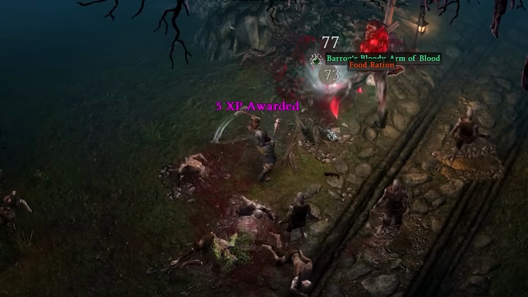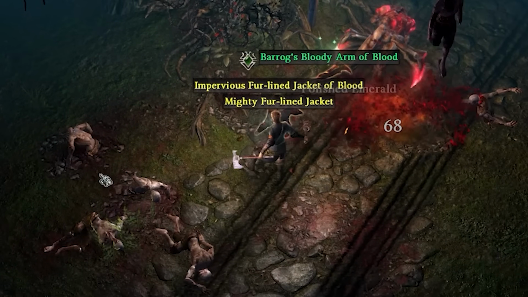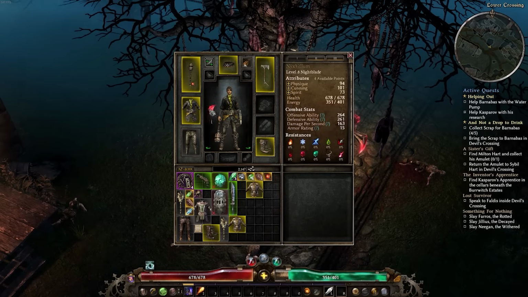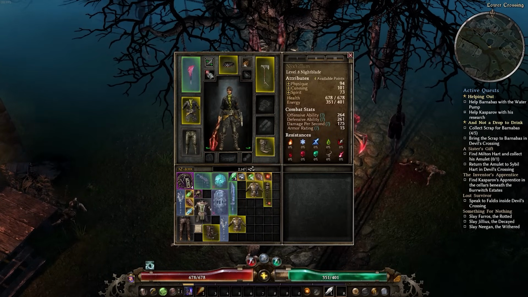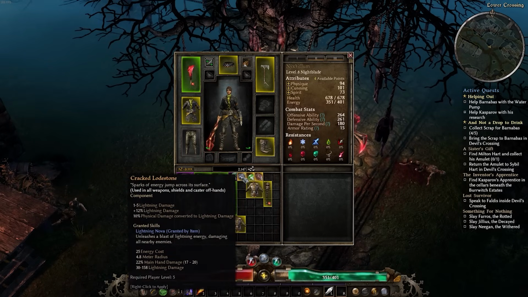Oh, Barog the Bloodied. That's one of the guys I'm supposed to kill. See how fast I killed him? Oh my god. Arm of Blood. Tell me that's a one-handed weapon. Oh my god, it is. Okay. Let's go. I don't have fireball anymore though, but I do a bunch more damage and I can technically put the fireball on him and boom, I've got a fireball again. Don't know what I want a fireball, but okay.